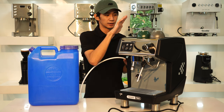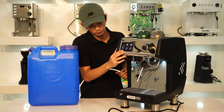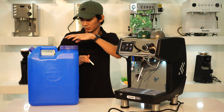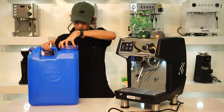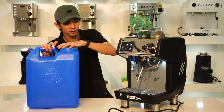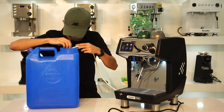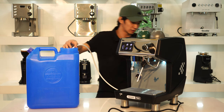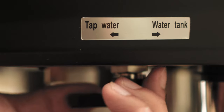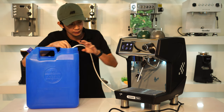So before I do this, naka-water tank mode pa ako ngayon. I'll purge water first. So after ko mag-purge ng water, now my water tank mode is working. Lulubog ko na ngayon sa water gallon. So, I'll make sure na nakalubog talaga yung hose. After nyan, switch natin yung lever to water line. So, now, naka-water line mode na ako, nakalubog na yung hose natin. I'll purge water now.